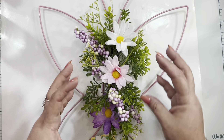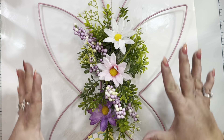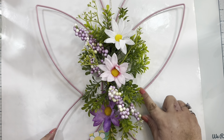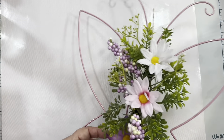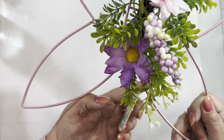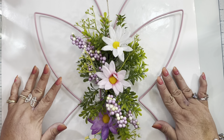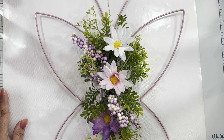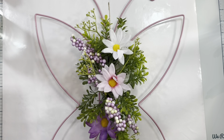The only thing I'm going to do is add a couple more flowers — maybe some peonies, one or two. I'm going to try to find good quality ones at Hobby Lobby or Michael's and add them somewhere. But the rest I just love — the metal piece is pink, the flowers have pink, lavender, and white, and all the greenery is beautiful. You can't believe this is just five dollars at Dollar Tree. I bought two of them because when spring and Easter roll around, it's going to be gorgeous.